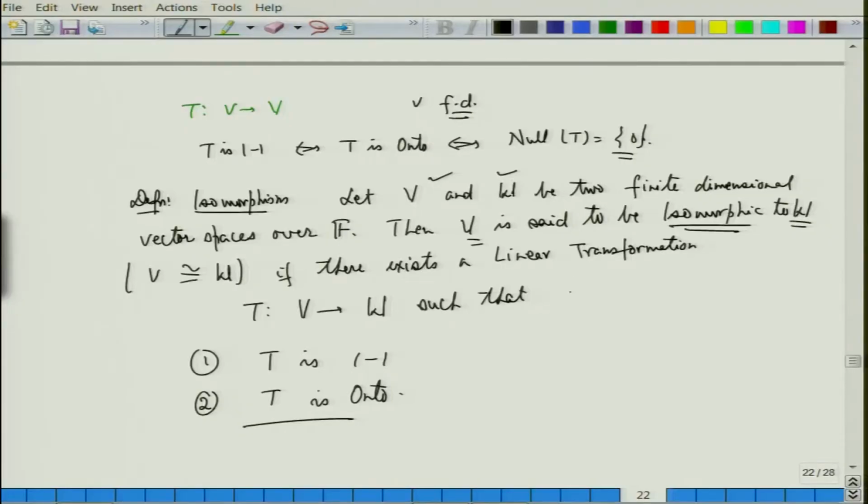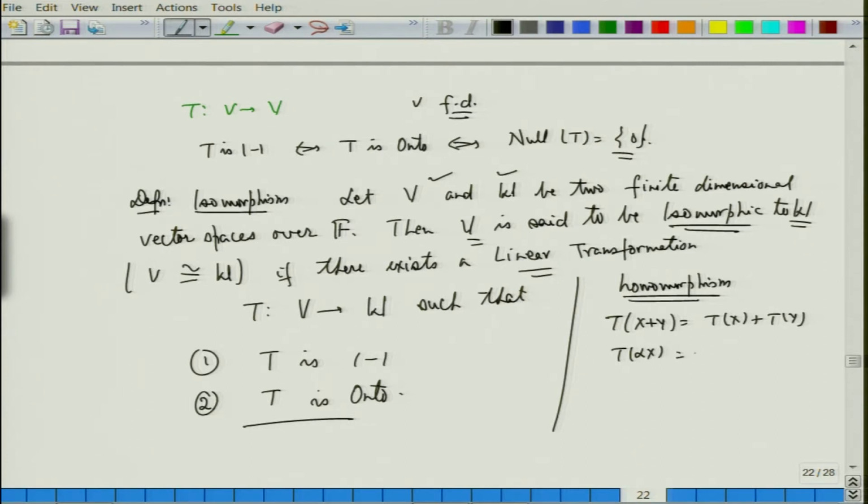So the idea of isomorphism basically means, I have not used the word homomorphism, but I have said it is a linear transformation. There is a notion of homomorphism, I have not used it, but the basic idea is that of a linear transformation itself. T of x plus y should be equal to T x plus T y, because there are two operations here, and T of alpha x is equal to alpha T x. So they are already there for a linear transformation, hence things are okay. I will not prove it, but I will look at some examples to show what I am trying to say.